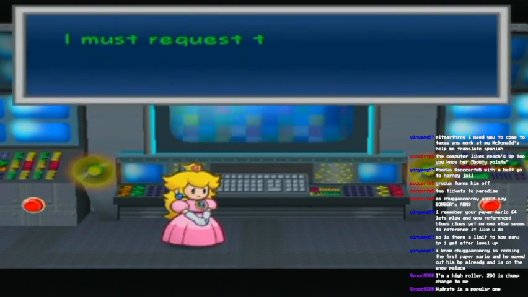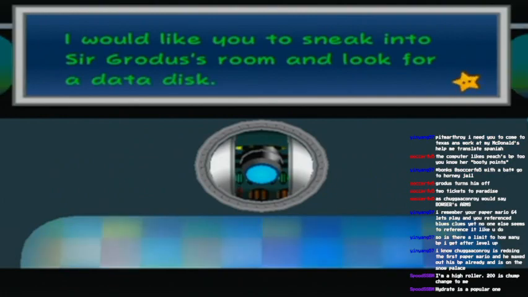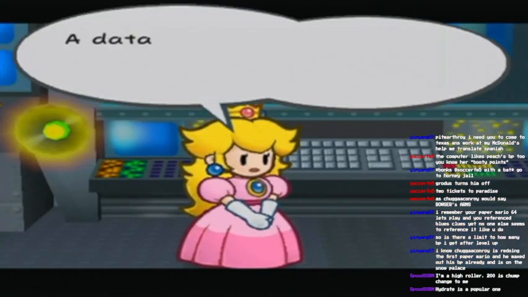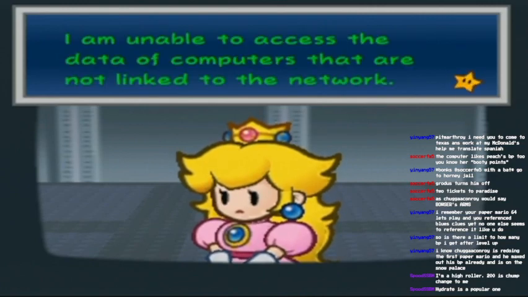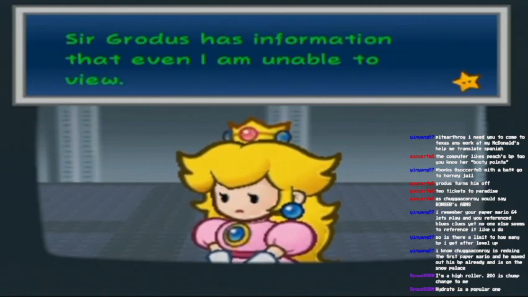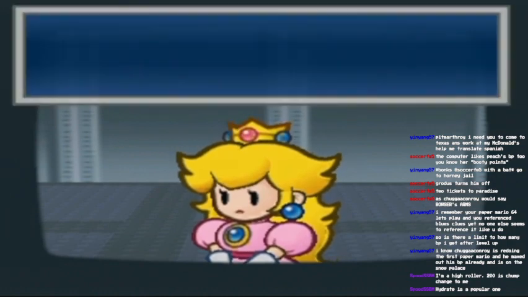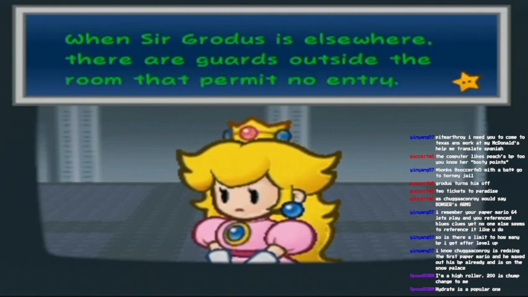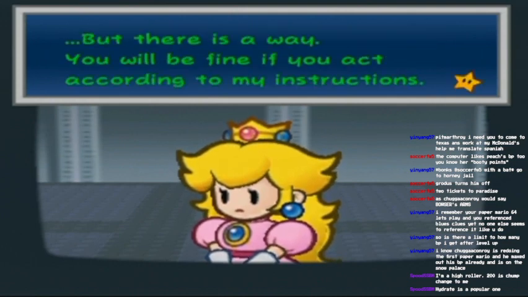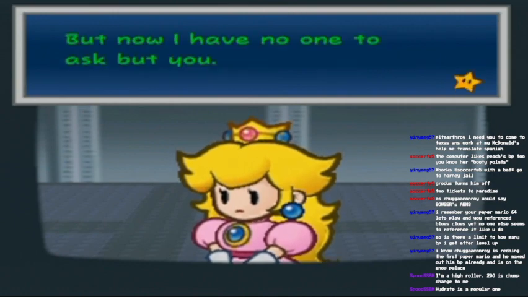I must request that you do something dangerous, beep boop. I'd like you to sneak into Sir Grotus's room and look for a data disk. I'm unable to access the data of computers that are not linked to the network. Sir Grotus has information that I am unable to view, but I must know it. No one other than Sir Grotus can enter his room. When Sir Grotus is elsewhere, there are guards outside that room. I do not want to make you do such a dangerous thing, but I have no one to ask but you.